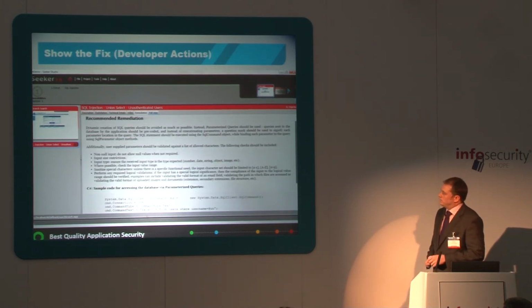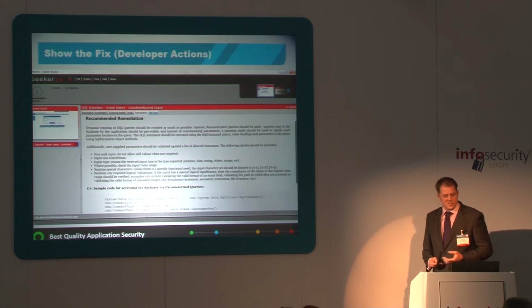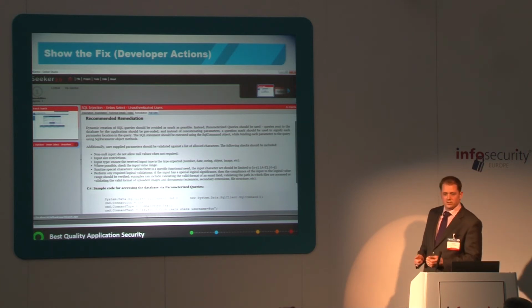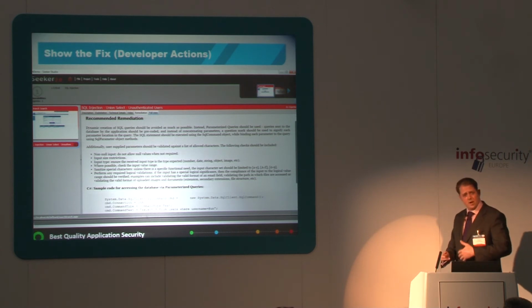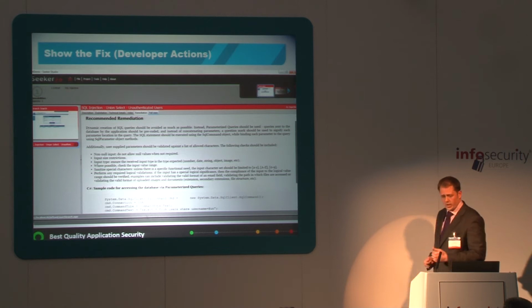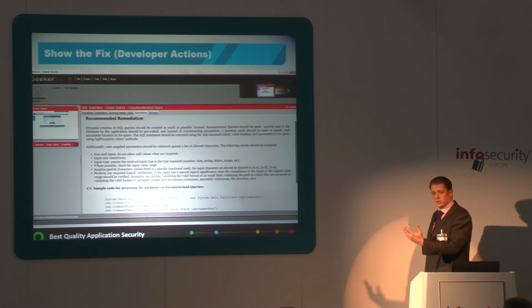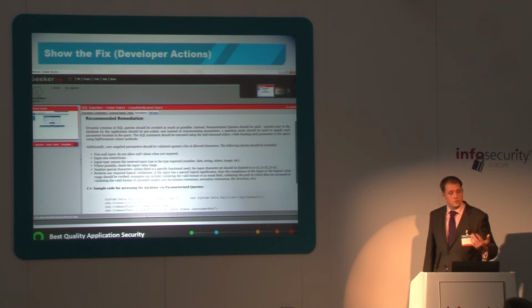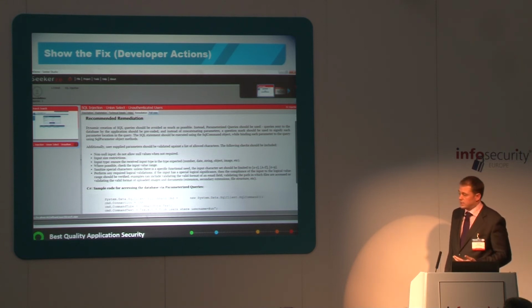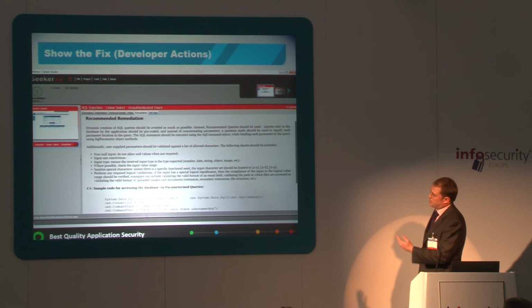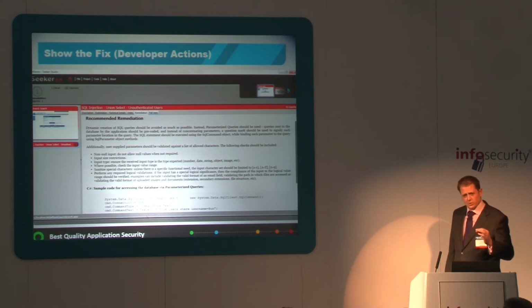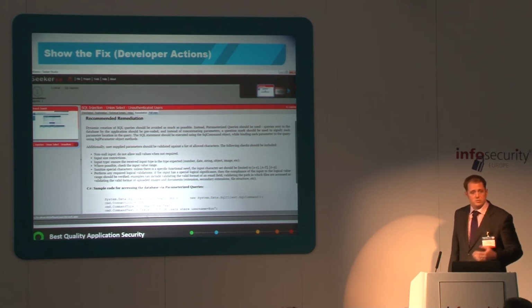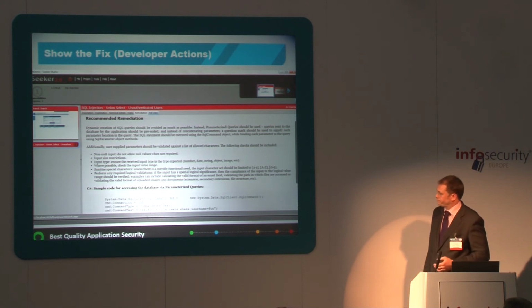And finally, recommended remediation. This is not so difficult to do. It's textbook information, but relevant and contextual so that development can very, very quickly say, okay, I've seen where the problem is, I know what to do to fix it, and then potentially on the next iteration can code out that vulnerability. So in this case, we're saying avoid dynamic creation of SQL queries and use parameterized queries. Here's an example. You can make it contextual. In this case, it's C#.NET. It could be Java, it could be PHP, anything.